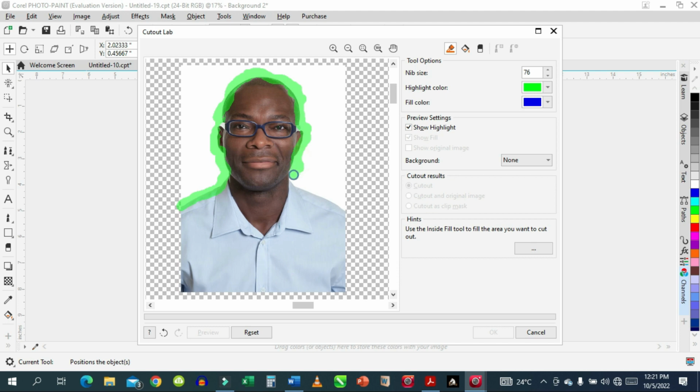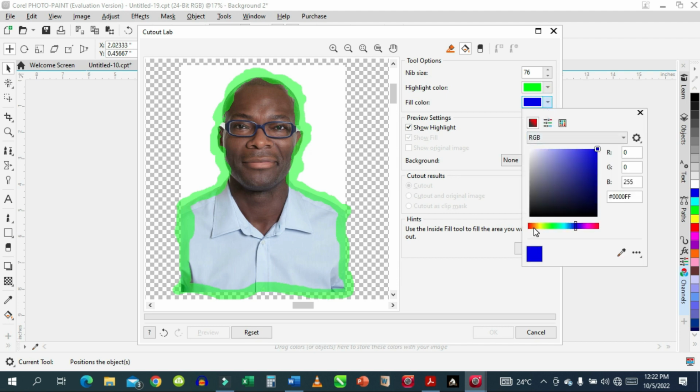So continue and complete the loop. We have to mark the editable area by pouring ink inside it. So you go to this fill tool and pour. The color it will pour is blue. If you don't like blue, you can change it. Since our object is a little bit blue, we can make this red.